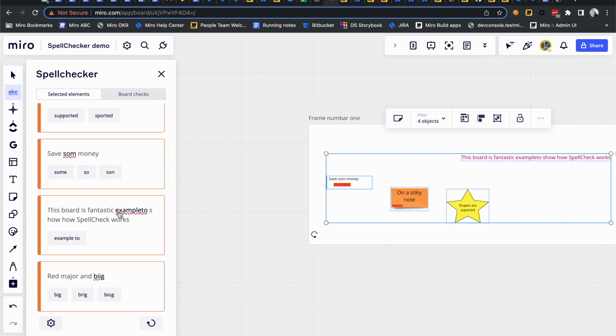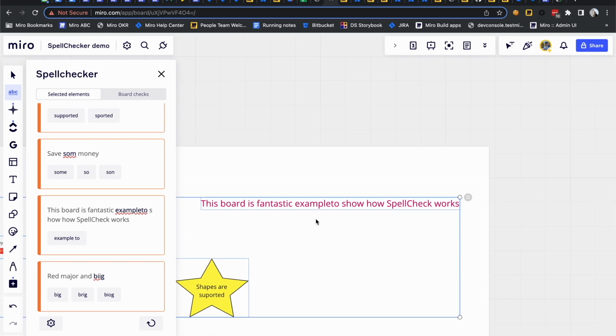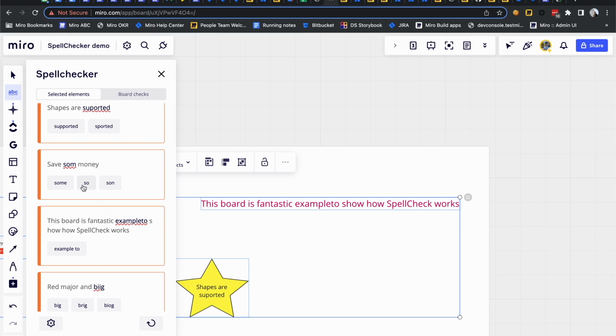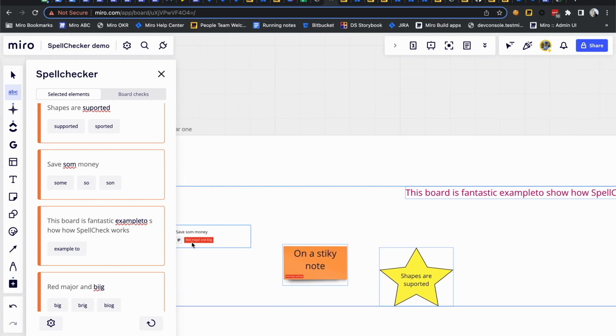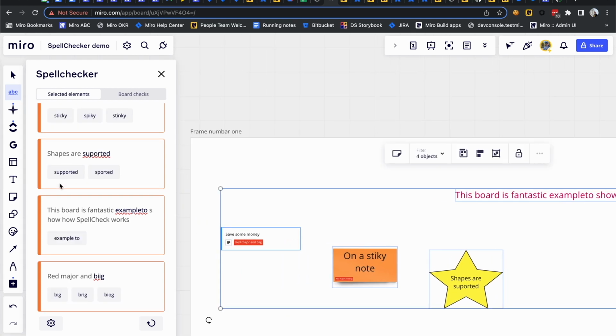If you click on the title, you will see the widget on the board, and you can scan through it and check if it's really a mistake or not. You also can see some suggestions from our spelling engine. For example, here we're missing the E in trailing, so we can select a suggestion and see it applied on the board immediately.